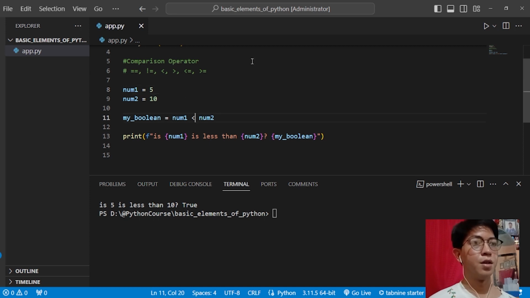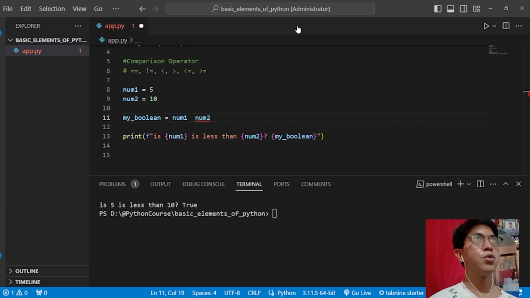So what if you need to code something where num1 and num2 are compared, but you also want to check if it is greater than or equal?